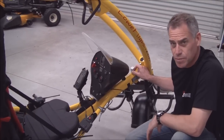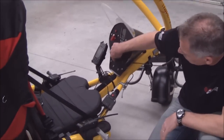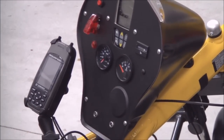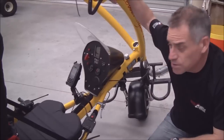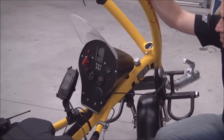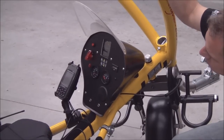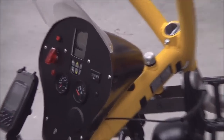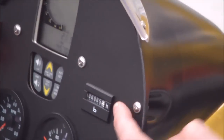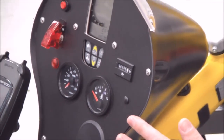You've got the option to put an LED landing light on the aircraft. This area in the cockpit is where you would put your fuel gauge if you want to option it with that, and you can see there are two ports for power. Most of the options don't cost too much, so it's up to you exactly how you want to configure the aircraft. Standard, it comes with a vario. You can set a couple of different altitudes in there, set your pressure like most altimeters. It's also got the time, temperature, and a flight or engine timer. You've got a counter for engine hours, a tachometer, and an engine temperature gauge.